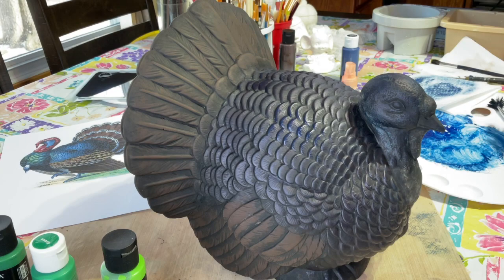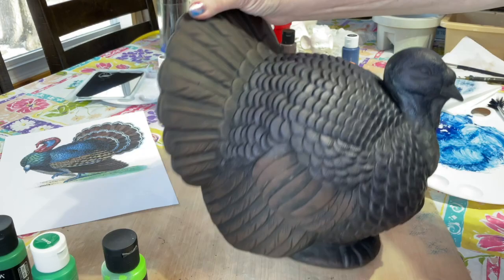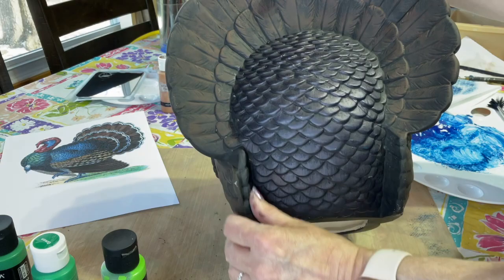So far, let's go over what we've done. We've got dark blue here, some dark blue on top of the head, and this is gonna be red, and that's gonna be red. I haven't done any red yet. And we've got the brown on the tail feathers, brown on these other feathers, brown on the back side of his tail feathers, and I forgot to get the brown in here. I'm not super worried about that because of where it's located. When I do the other coats, I'll put those in there. And even if this ends up being a little darker, it's okay because this would be natural shadow anyway.